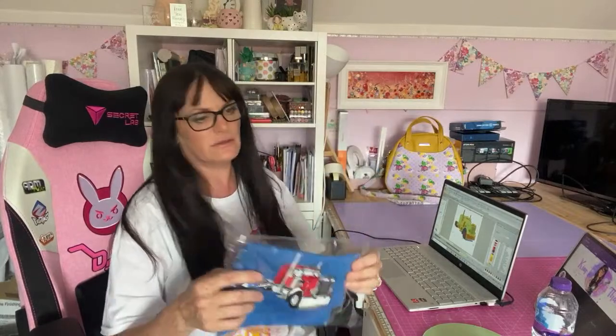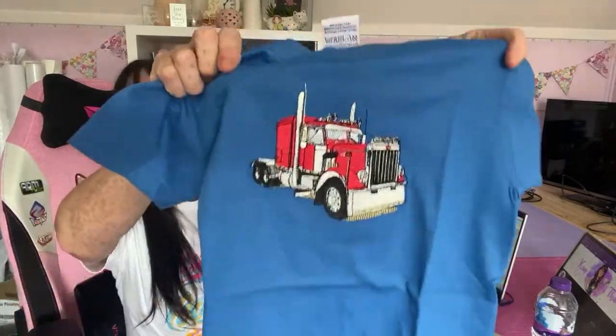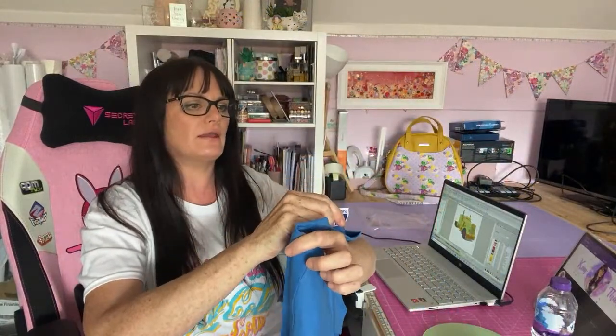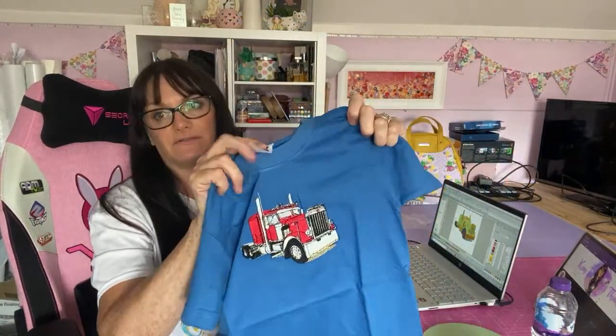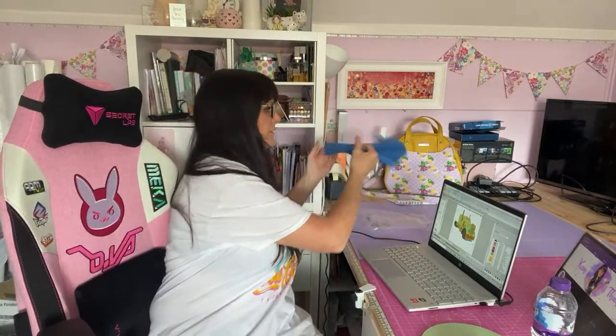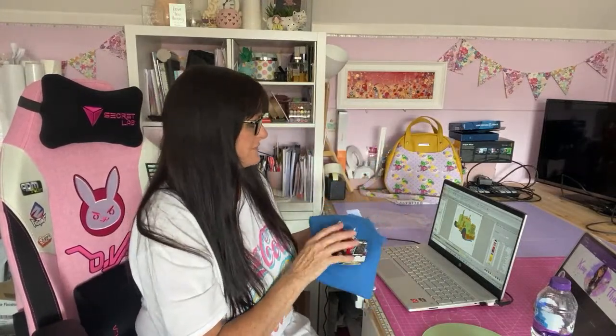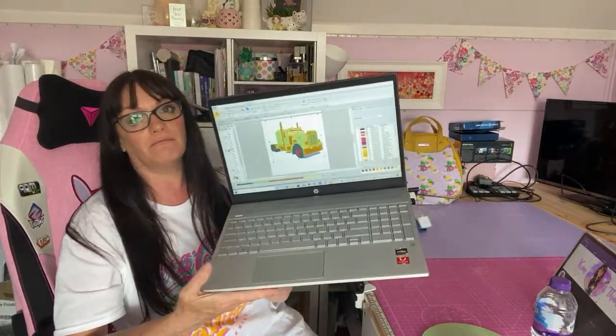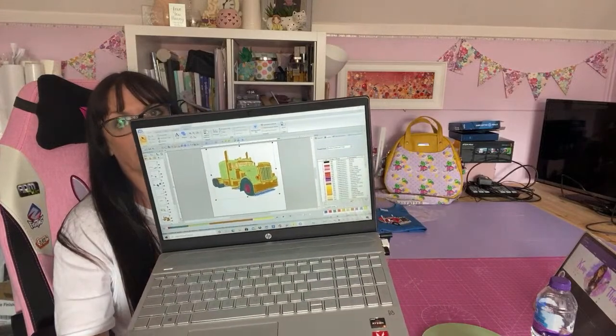What I'm going to do is I'm going to do one of these for somebody. It's pretty plain, simple. Again, I'm doing it on an age 5 to 6 t-shirt. I'm also going to be framing some artwork. And I've got this out so I can get the colour references right, because when it comes up on screen, it comes up as a mishmash of lots of different colours.